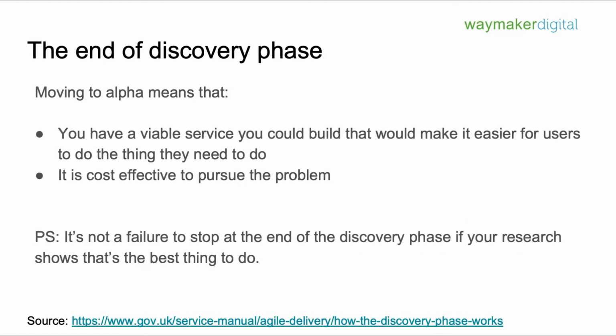At the end of discovery, what you want to do is potentially move on to the alpha phase. And again, moving on to the alpha phase means that, yes, you have identified that there's a viable service that, as a team, you could build that will make it easier for users to do the thing or the things they need to do. And you've also identified a cost-effective solution, and it's cost effective to pursue the problem.